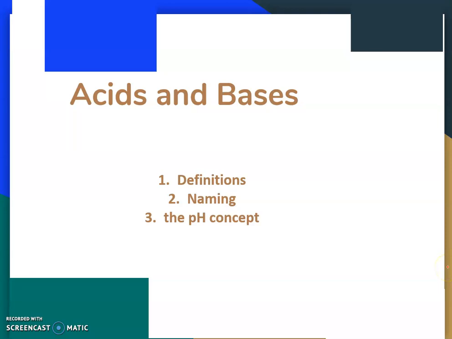Everybody. So in today's lecture, I just want to give you a brief overview of acids and bases. We only have time to go over a few concepts, but it's important to know a little bit about these because you'll encounter them in a lot of different science classes. So what I want to focus on today are some basic definitions. So how do we define acids and bases? A little bit on naming, so you're a little familiar with them. And then I want to talk about what we mean by pH and how that relates to various acids and bases.